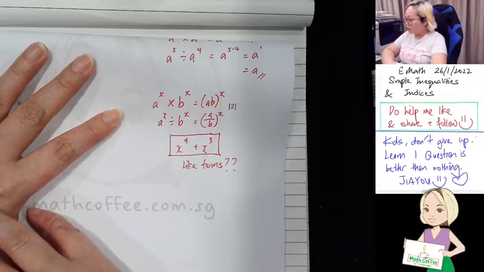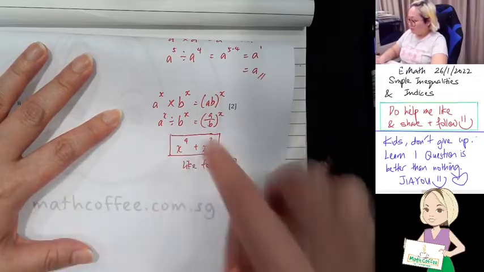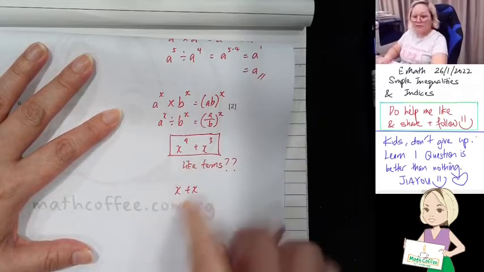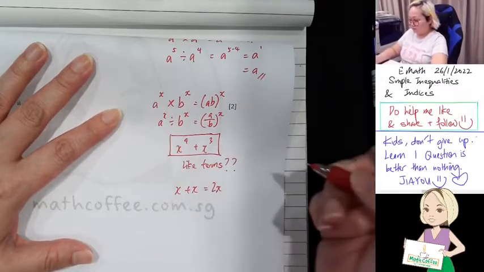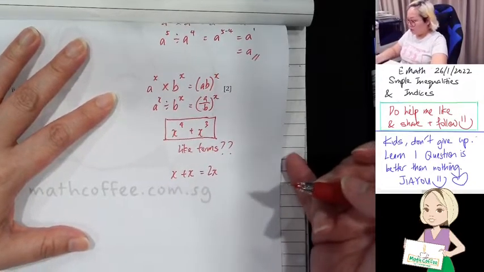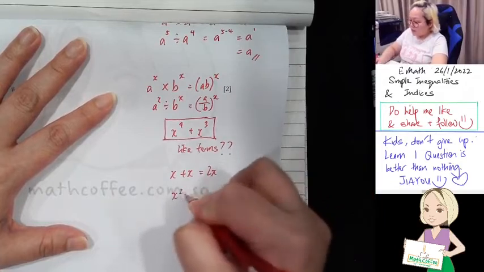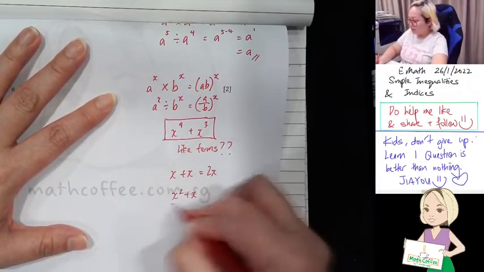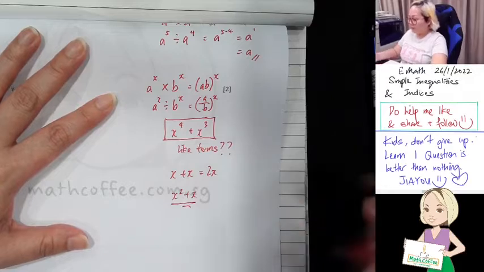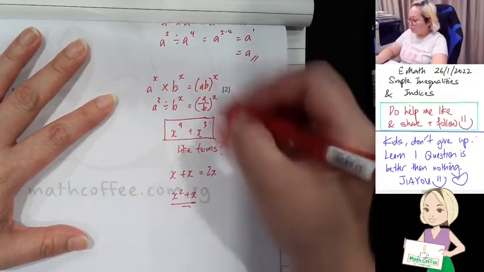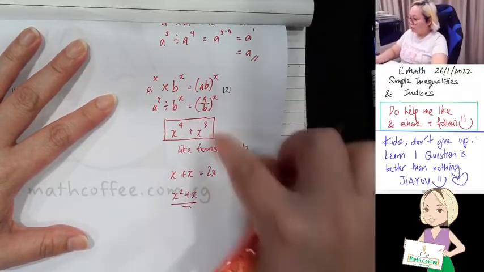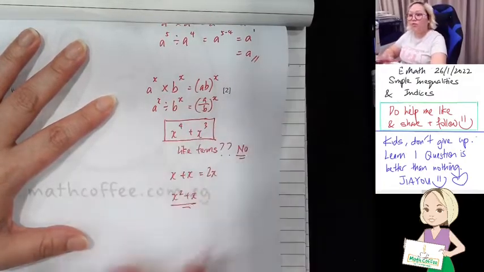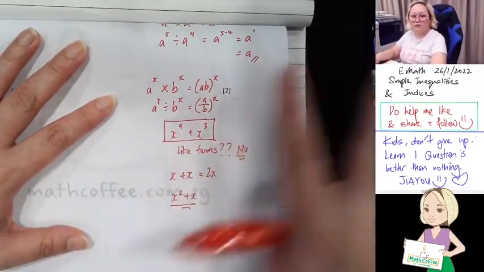The answer is no. It's just like if I tell you x plus x, this one is like terms. That's why we know that it's 2x. Okay? If it's like x squared plus x, they are not like terms. So you cannot simplify. This is the final. Right? So x⁴ plus x³, it's no. So that means x⁴ plus x³, just leave it as x⁴ plus x³. You cannot do anything to it.